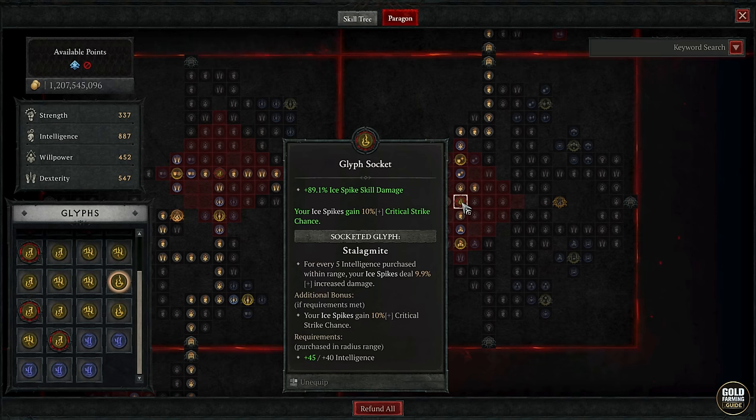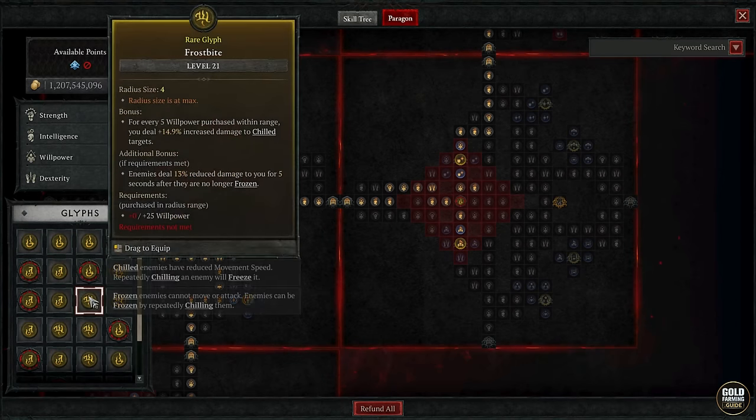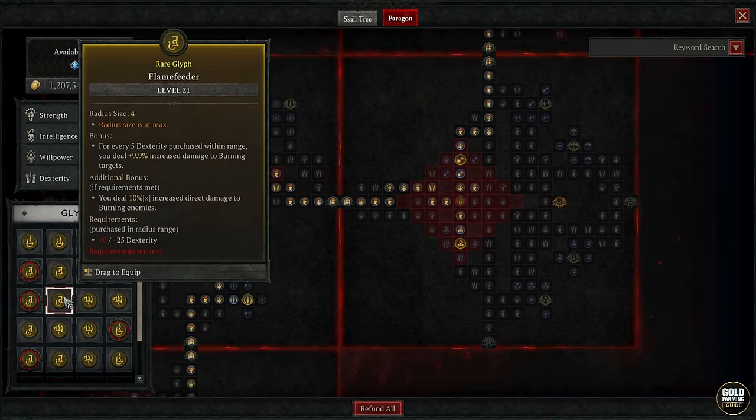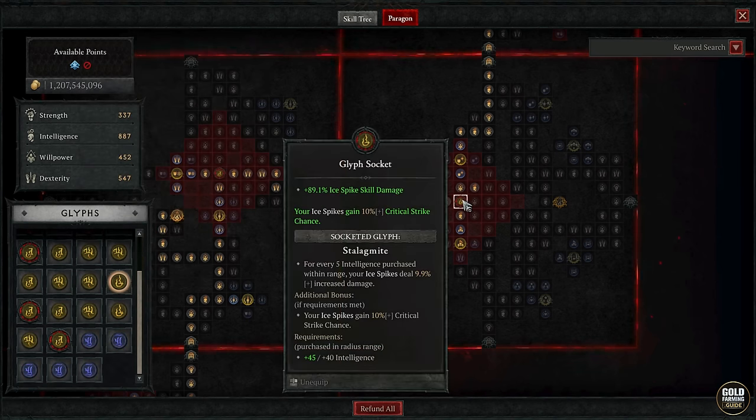If you really don't want to use this, you can use another glyph here. I think we don't use Flame Feeder, which is probably a good alternative here if you want to use Flame Feeder and redistribute the points a little bit. You can definitely do that. But I feel like with Stalagmite, the extra 10% crit gives me the most in this build here.